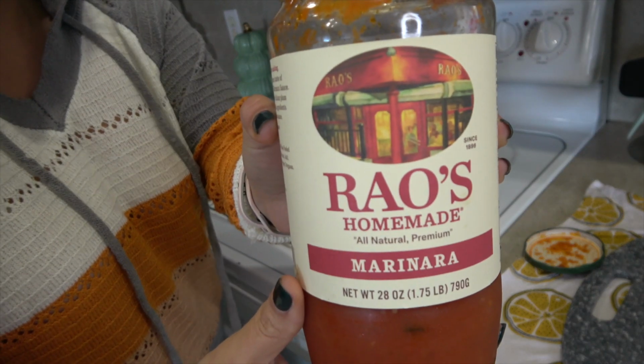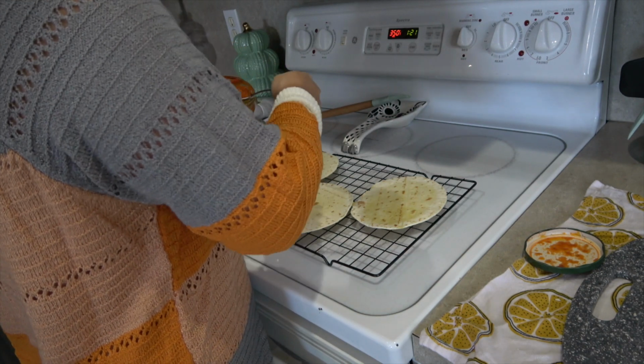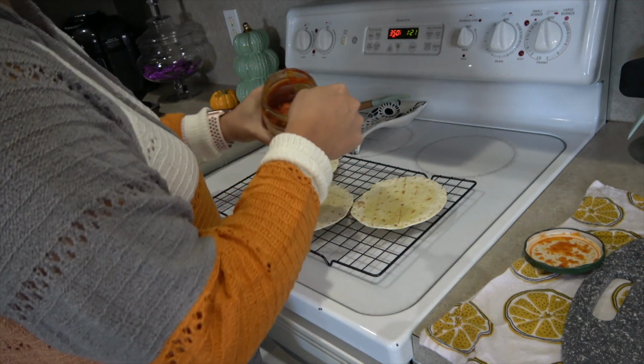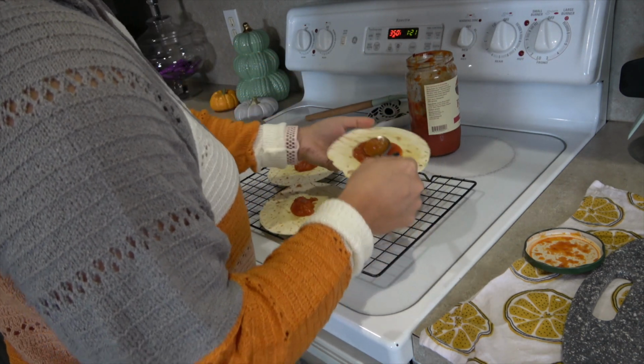Now that the tortillas are a little crispy, I'm gonna go ahead and put some of the Rao's marinara on top and spread all of that around, and then add my cheese to make it look like a spooky spider web.